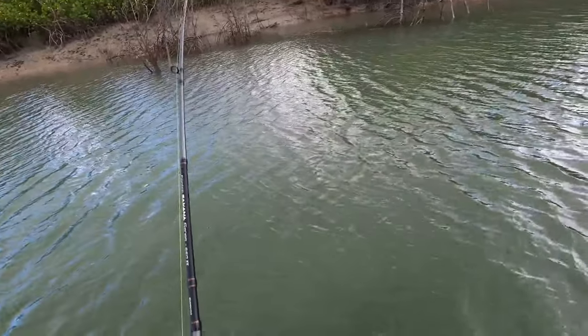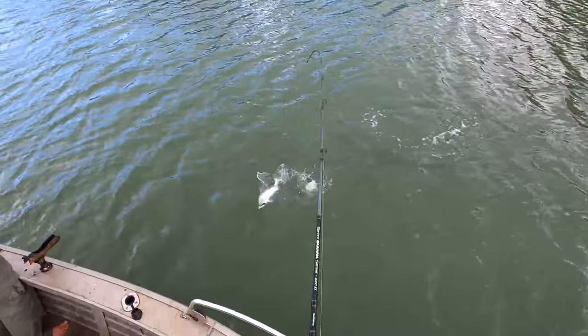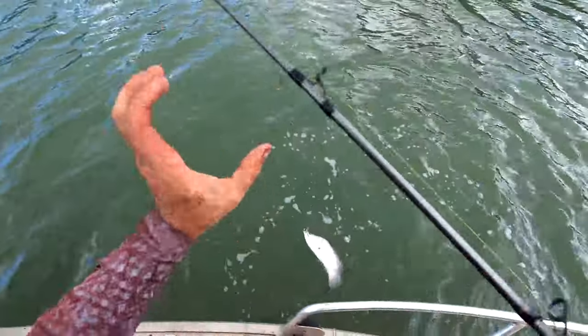That's a snapper. Is it a snapper? It's deep. I'm not sure. It's a barra. Oh, it's a barra. Oh, no. I couldn't know barra. Not again. Oh, shit, man.